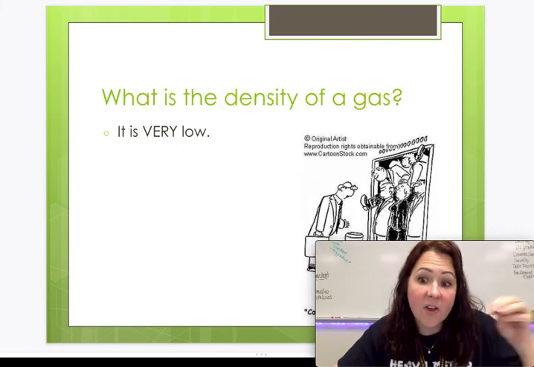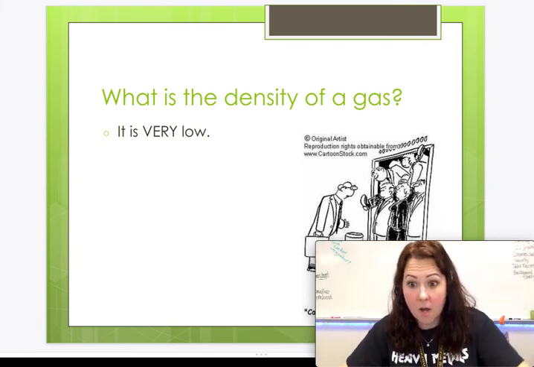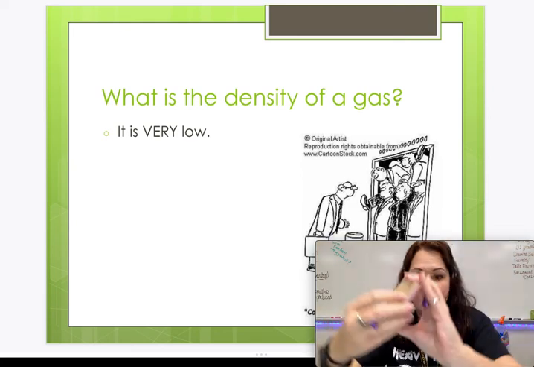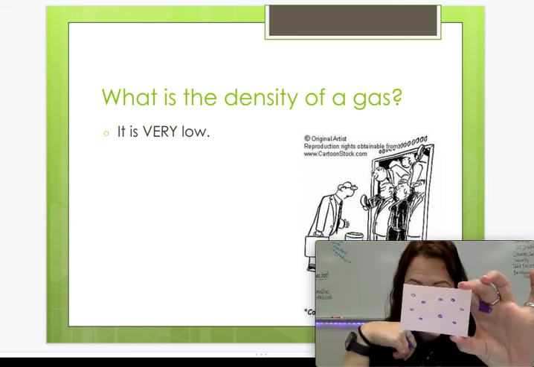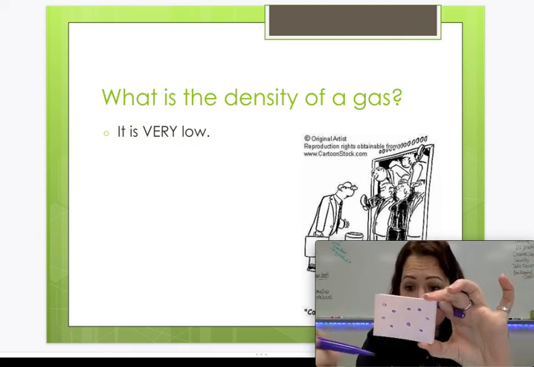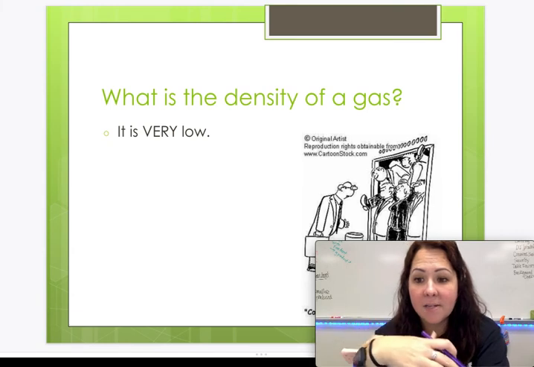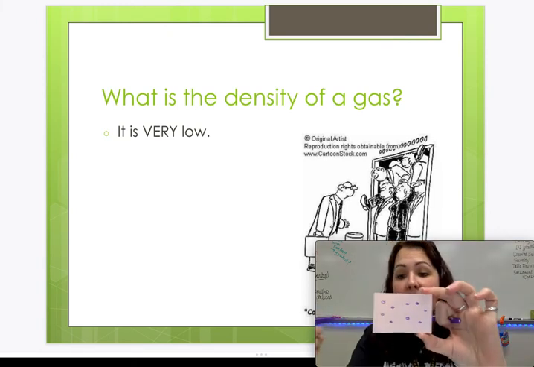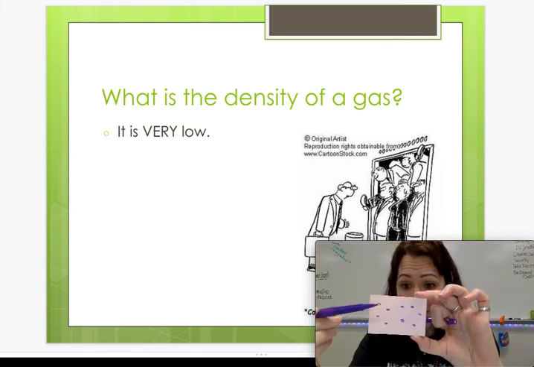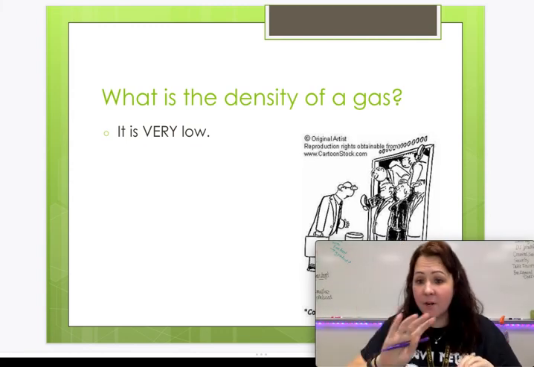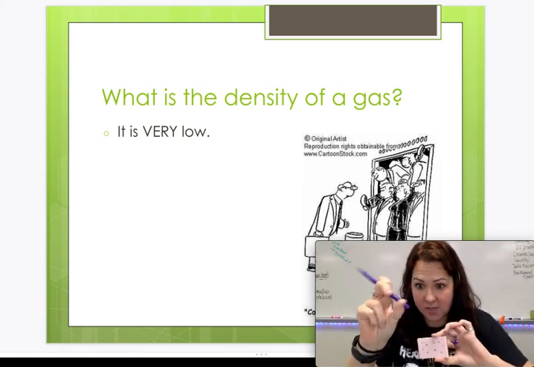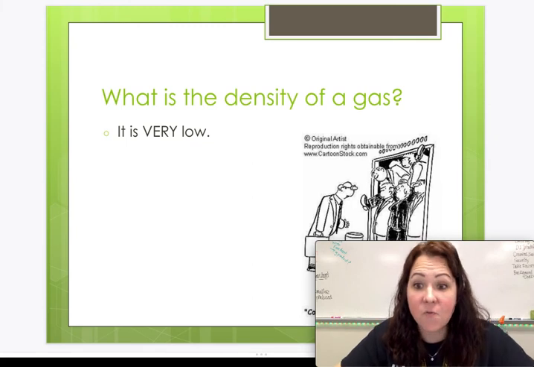Now the density of a gas is very, very, very low. And that's because when we look at the actual particles that are there, they are spread out and not stuck to one another. So if I have a sample of a gas and I take a picture of it, those little particles are going to look like this. There's a lot of space in between those little particles. If we go back to density, we have to remember that density is the given amount of mass in a certain amount of volume. There's not very much mass in this picture because my mass comes from my little purple dots. So there's not very much mass there, especially when we compare it to a solid where all of those things are going to be stuck together and your area is just that little bitty spot. So the density of a gas is very, very, very low.